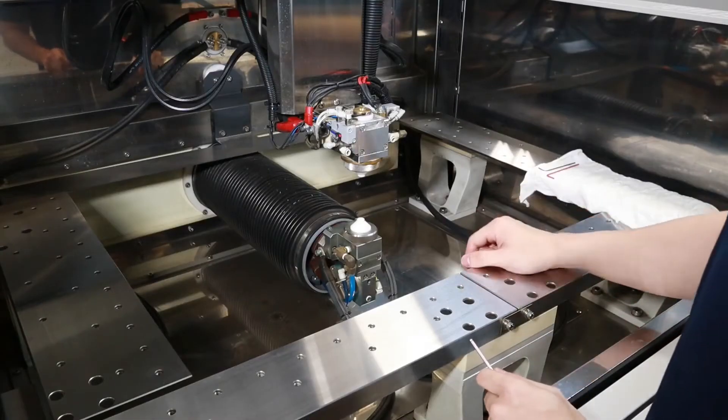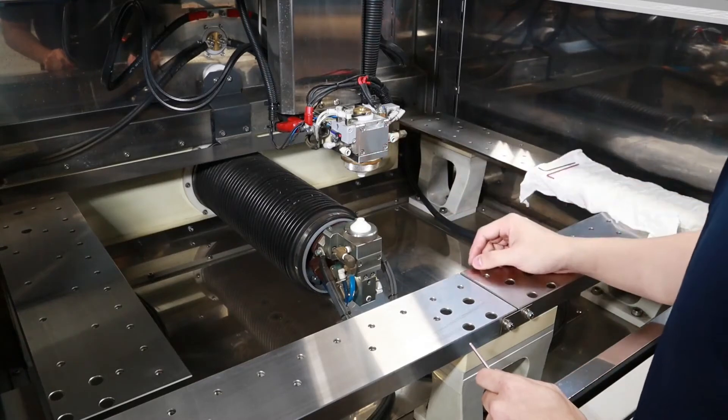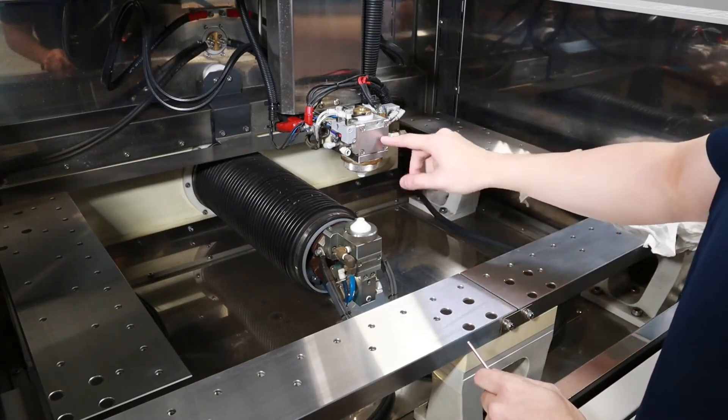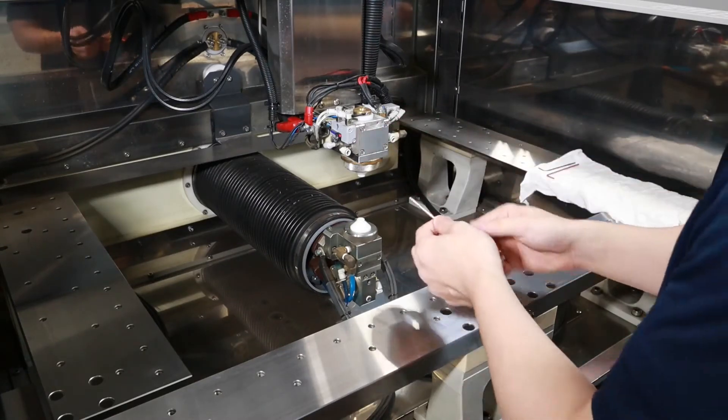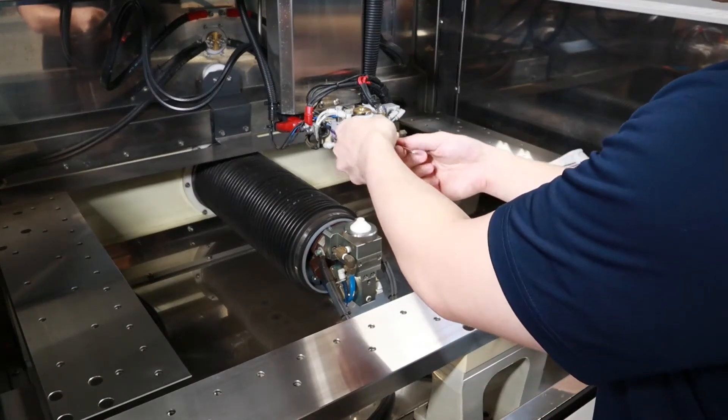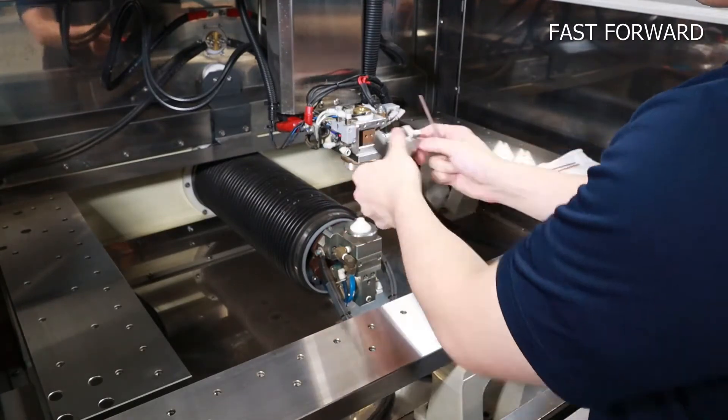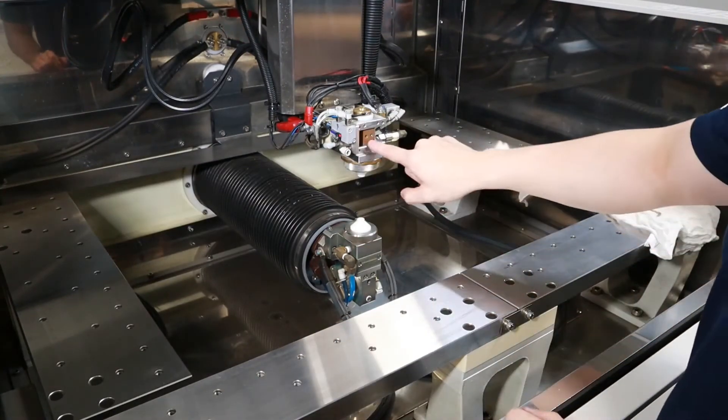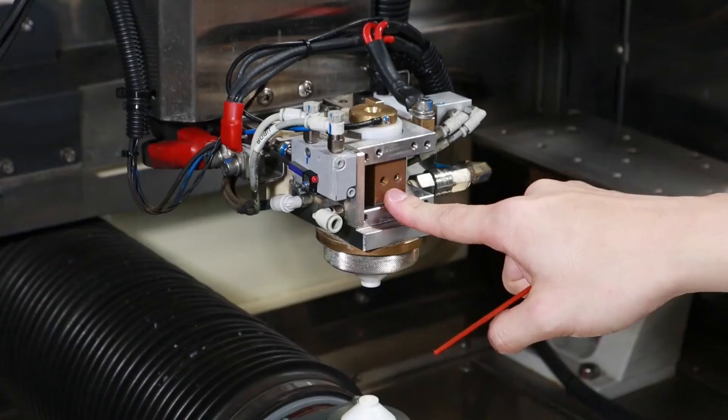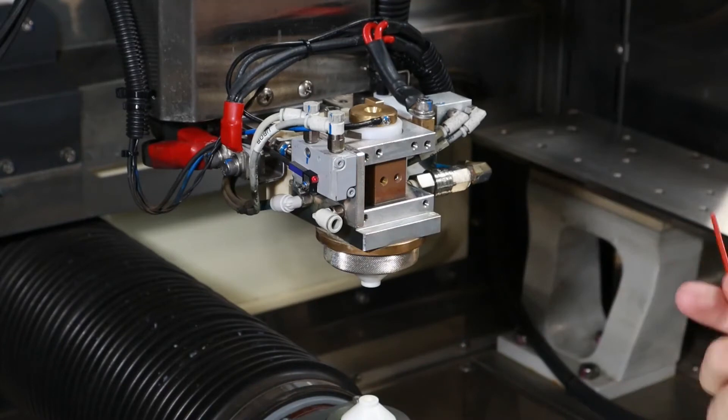Now that we're at our machine, I'll show you how to change the carbide contact in the upper head. First, we'll take the cover off the upper head - it's held on in place by these four bolts here. With the upper cover off, our carbide contact is located inside this block here, and it's held in there by this set screw.